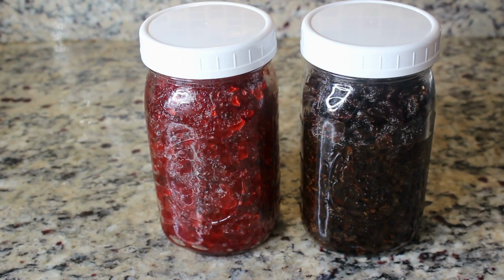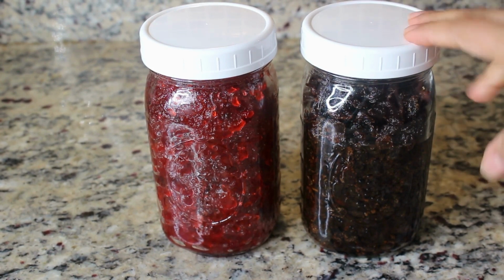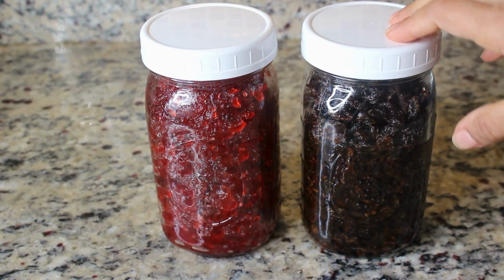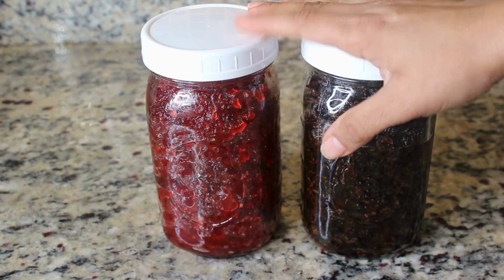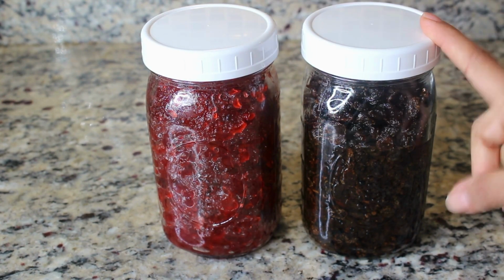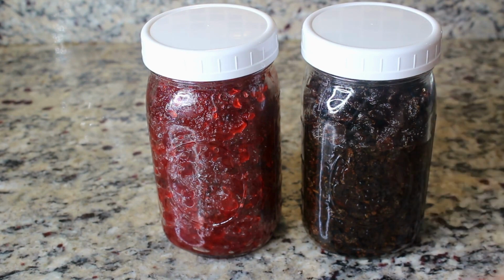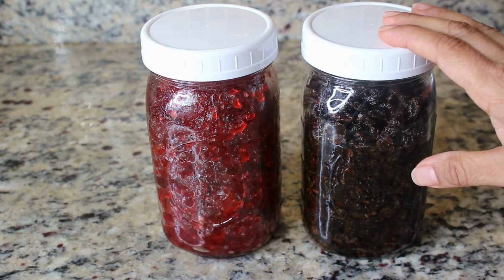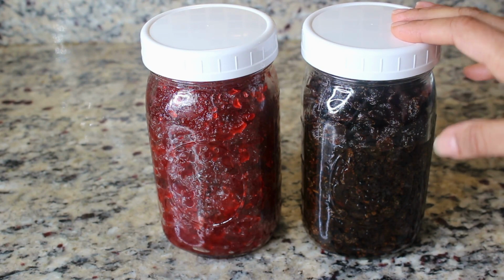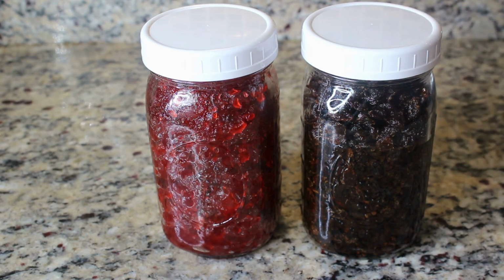Now we all live very busy lives, and it's easy to forget that these jars even exist. Just keep them in a dark place. I keep mine in the little cabinets right above the microwave, and I have a monthly reminder on my phone to remind me to turn them, because if not, I'll forget that they're there. So you don't have to turn them if you don't want to, but that is the way that my mom used to make it, so I'm used to doing it that way. But the only thing that can help me to remember is that calendar on my phone.